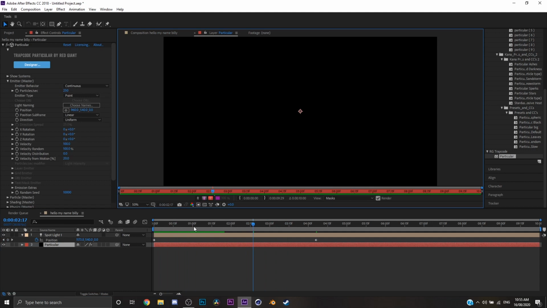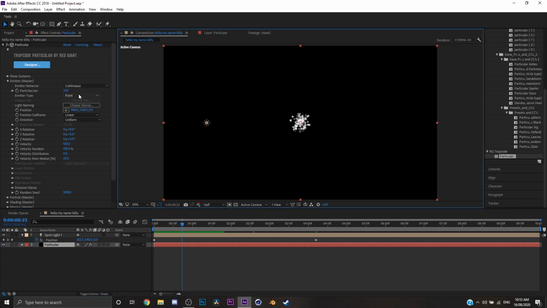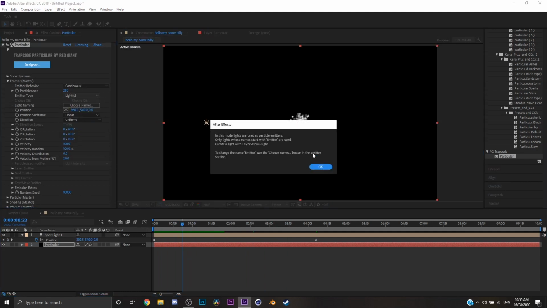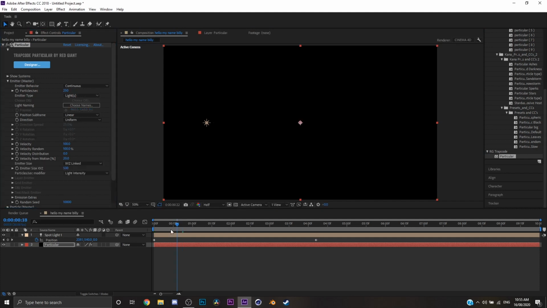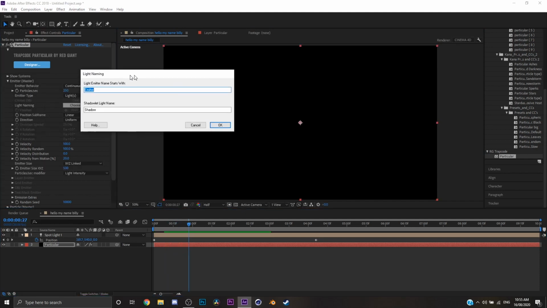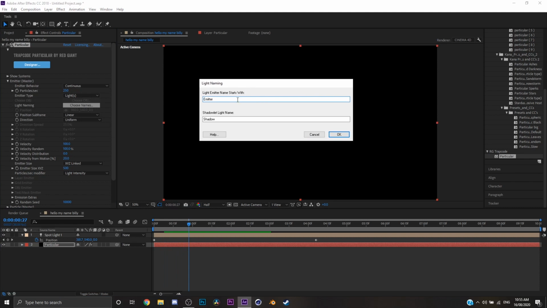Now what you want to do is change this emitter type from point to lights. Now the particle is not going to do anything yet because you have to choose its name. So what this means is, for example, it says light emitter name starts with emitter. Whatever layer starts with emitter, whatever light object, it will follow.